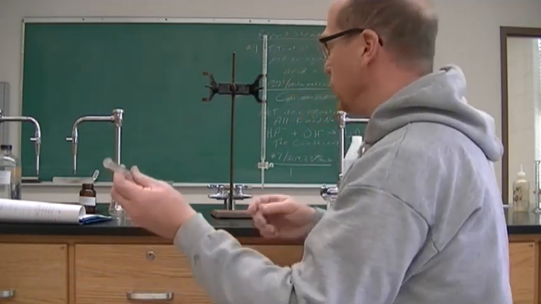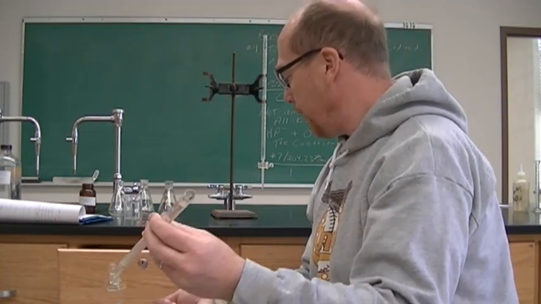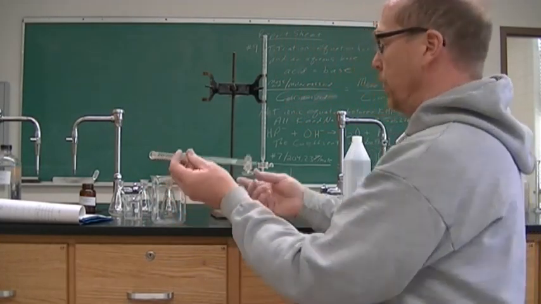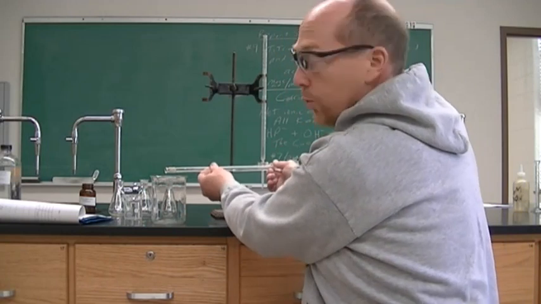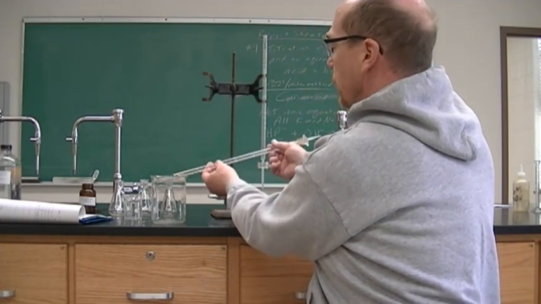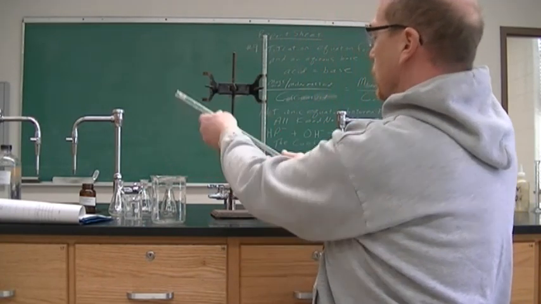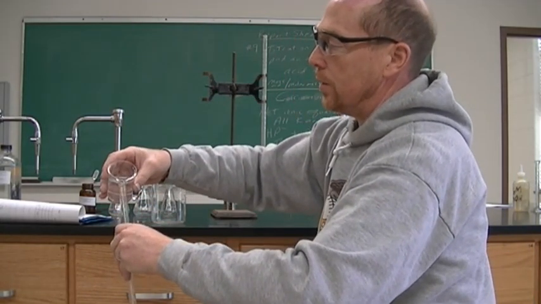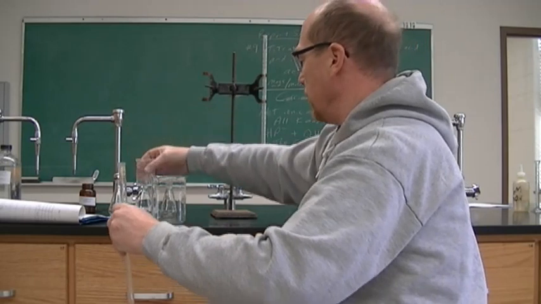And these solutions are very dilute solutions, and so we can pour them down the drain. For now, I will just put them in another beaker here. And so you can see that we're just going to rinse them. All right, so that's the first rinse. And here is the second rinse.